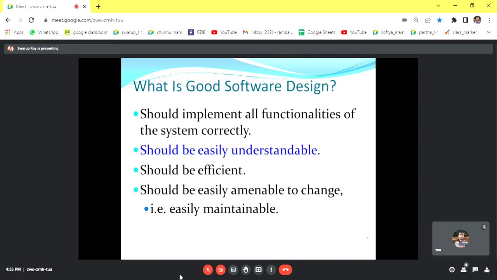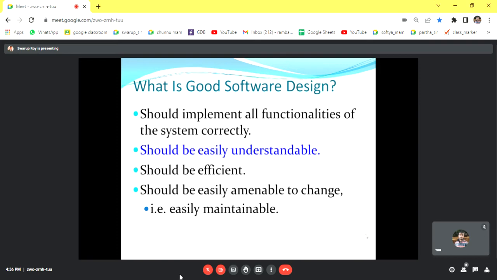If you mention x and then mention x again in another place, there is no confusion, because you know that x is already being used. But if you vary because of some poor documentation or design, you may refer to the same thing by two different names, and that will create a lot of confusion. If that confusion persists, it will propagate to the coding team and to the maintenance team also, because maintenance is the most consumable phase in software development. So it should be understandable.